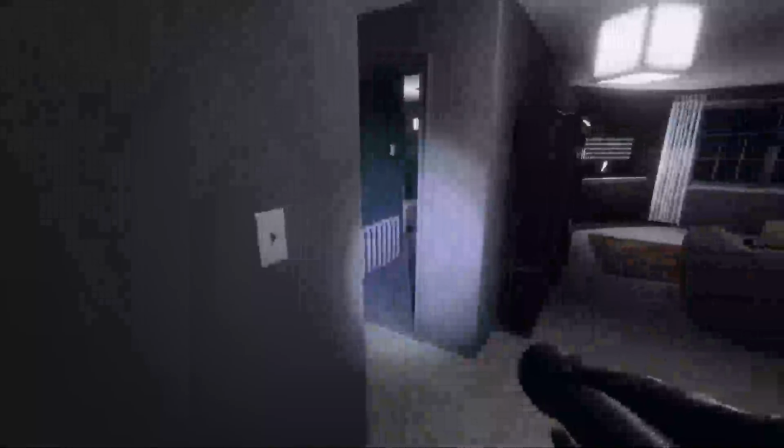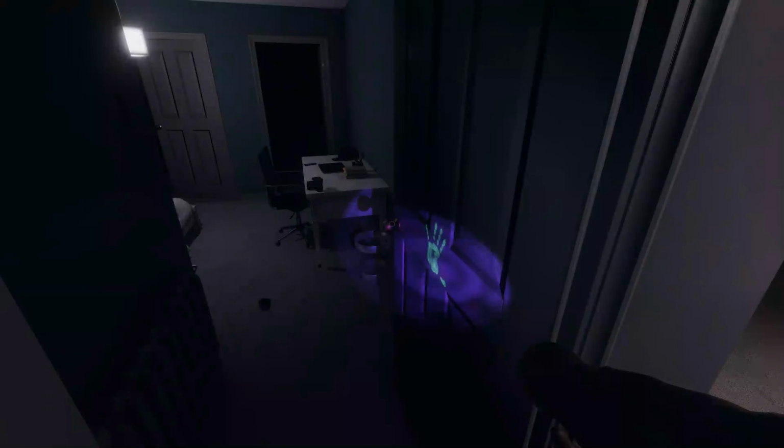This door or the one it was in? The one it was in. Alright, so right-click and first check that light switch. Alright, so press T. Now look at the light switch. Okay, nothing there, so check the door now. Oh! Alright, so that's a handprint.